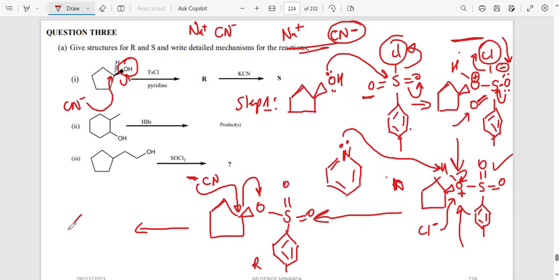Now, because this is SN2 mechanism, there's always a reversal of configuration. So the cyanide is going to attach at the back because this group was in front. Configuration is very important, okay? Because if you put it on a wedge, that is going to be wrong. And this thing is, sorry, five-membered.